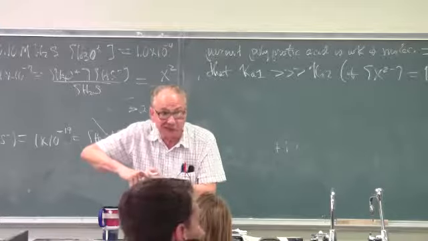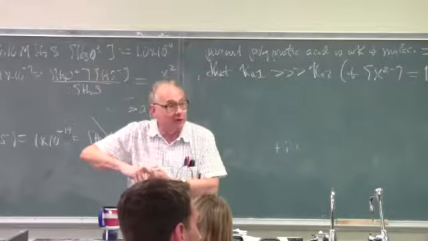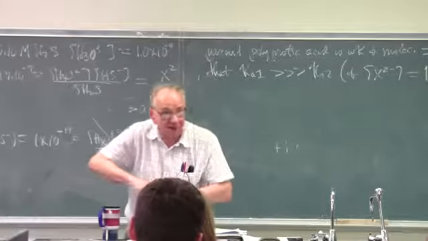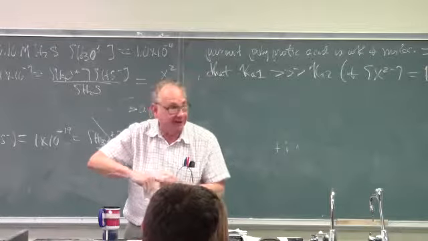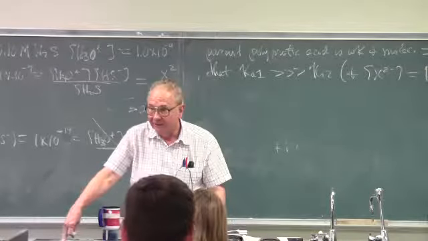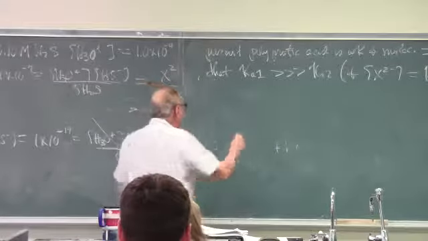If H2X loses H plus, it becomes an anion. It's a negatively charged thing. So what you have to do is pull a H plus from something that's negative. And that's not easy to do, is it? Now let's look at the two negatives of a specific nature for these two solutions.